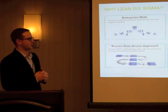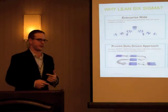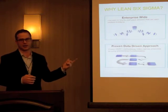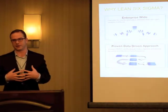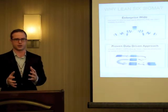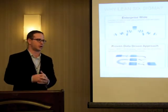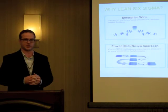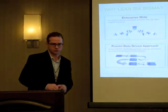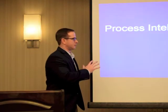So understanding how you can deliver bottom line results. And then the sustainability, the continuous improvement aspect of it. This is where the control phase comes in, making sure that once the project team disengages, you have the appropriate controls in place so that if things start to revert back to the way they were, you have exception-based reports or some sort of red flag that gets escalated to re-engage the team and figure out what happened. So that's Lean Six Sigma more broadly.